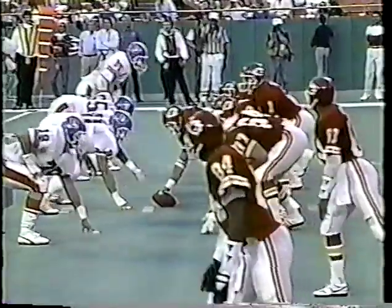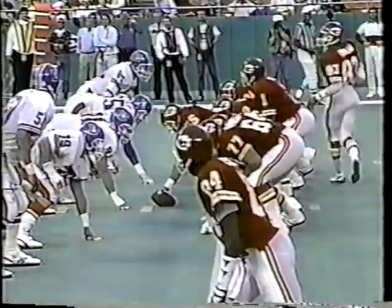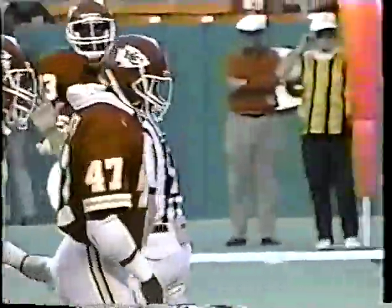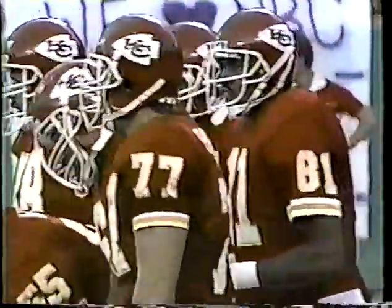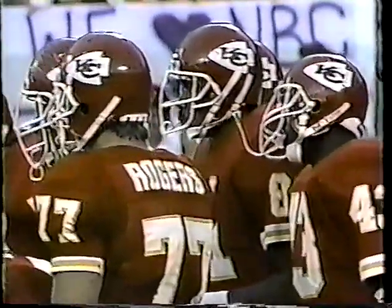Matt Stevens at quarterback for Kansas City, out of UCLA. He's made a lot of big throws. Second down and 4. Hands off to Smith, and he's tripped up. Good defense by Jeff Tupper, the nose tackle for the Broncos, number 91 from Oklahoma. Tackled by Jeff Tupper. Game clock winds down to 42 seconds to play in the third quarter. Chiefs with the ball, 19-17.